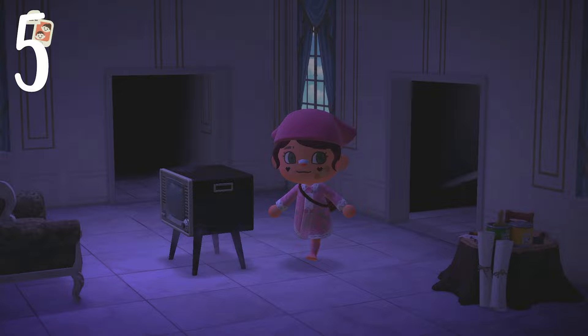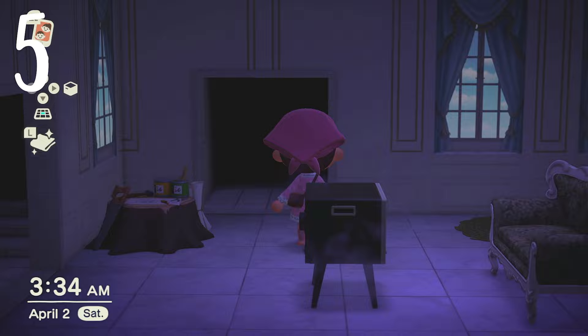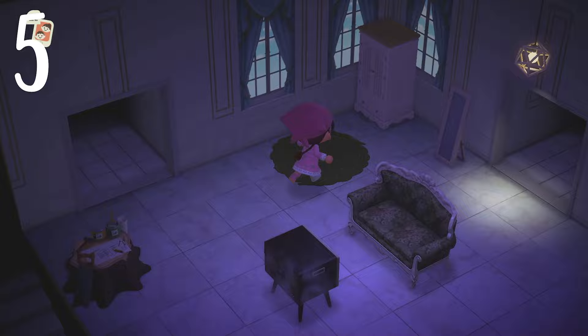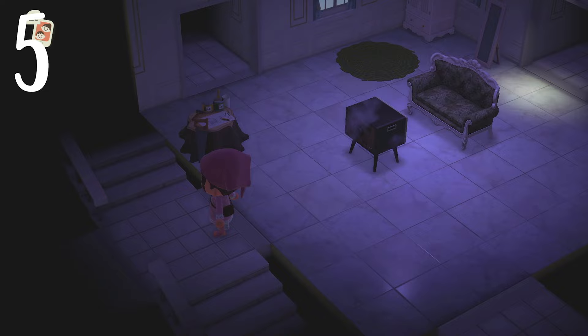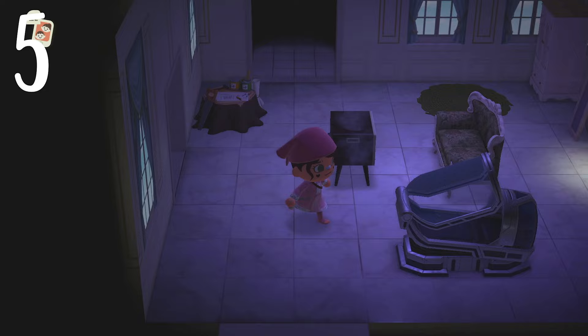Ignore my empty house — I hate interiors and will probably never design it, but this is as good as it's going to get. I have all my necessities: a couch, this thing, this thing, and this thing — that's all we need. A fresh little plant, a little rug. The rug got out of place because I was crushing the roaches with it, but you know, that's it. Let's go to the next one.